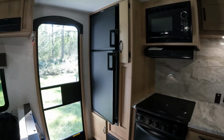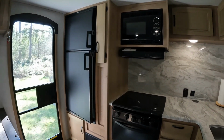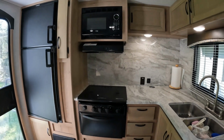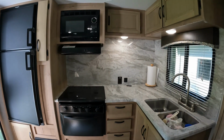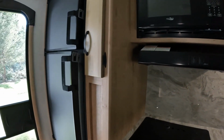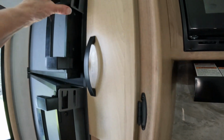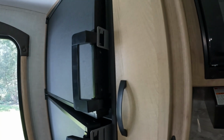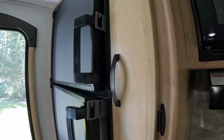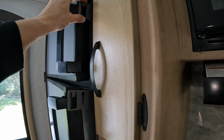So you can see your door is right there. Have your microwave, stove, and there's your kitchen cabinets. As you can see, I have the tabs here in my refrigerator as well as my freezer, so it keeps the air flowing so you don't get mold. So I really do like those.